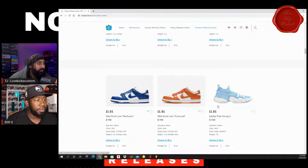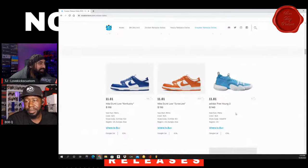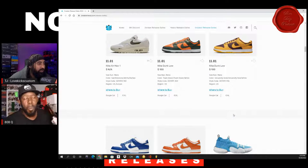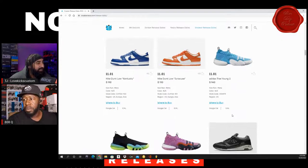But I'm trying to look for the official name. They're called a Hurricane something. They are called the Miami Hurricanes. Yeah, it is a Miami colorway. The Miami Hurricanes is the green and orange. And then you've got the Arizona State, which is the dark Bordeaux and gold, which you got scheduled for the first. We've got them scheduled for the 7th of November. We'll get there when we get there. But that is a great colorway. And the Kentucky's for us, I think, are restocking on the fifth or the eighth, one of the two. So we'll get to them when we get to them.